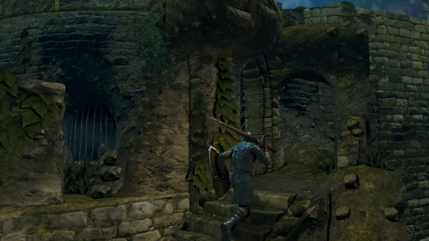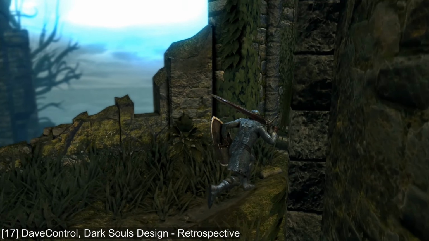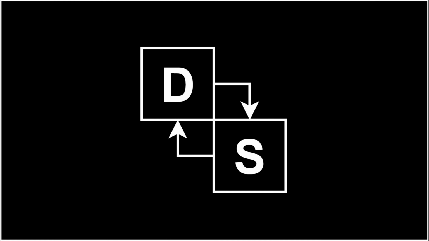Coming back to the Firekeepers, one of the most memorable parts of Dark Souls is climbing up from Blighttown and finally getting back to Firelink, only to see the bonfire snuffed out. This fits more to the category of developer-planned systemic storytelling, but there's lots of room for unique player stories that emerge from interaction of the systems and the player.